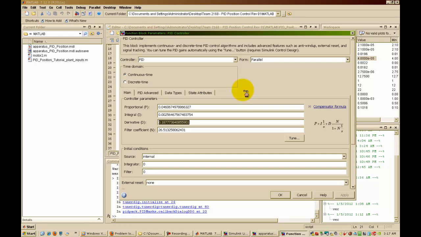So changing any of the gains, P, I, or D, won't affect the others. That's why it's very important to know the implementation that you're trying to tune, because if you don't, you're going to run into a wall and get frustrated with trying to tune a PID controller that's not implemented the way you think it is.